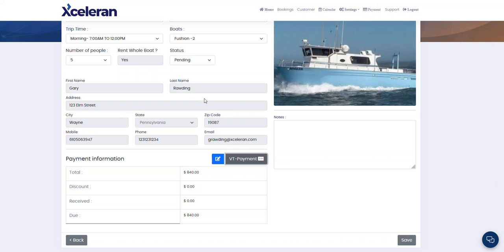And from the booking table, the only thing that you need to do at that point is go ahead and say scheduled, to go ahead and confirm, send a confirmation email to the customer that everything has been set up. And that's it. It's that simple.